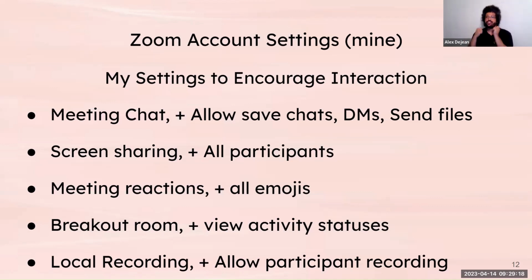If students are having a discussion or I'm lecturing, or there's something I want students to save and submit on Canvas, they can highlight things, copy and paste it, or click the save chat button. That is something you have to turn on, because sometimes in meetings you're trying to copy something from the chat box and you can't. The reason is that allow save chat has not been activated.